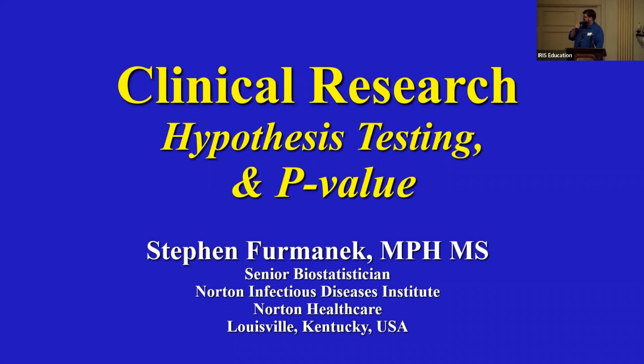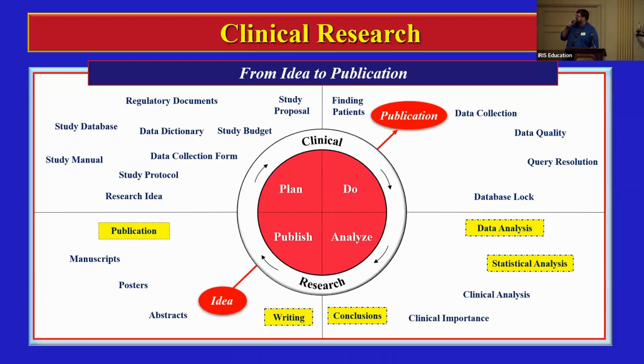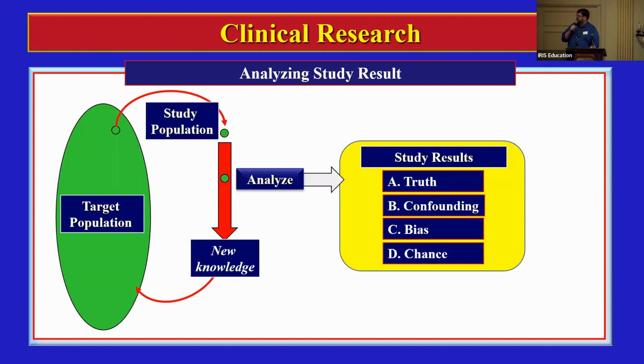So today, the purpose now, if we think about the pipeline of our idea to publication, we've planned the study, we've put together a grant proposal, we got funding, we've performed the study, we made sure everyone did it well, we made sure that we've done data quality and locked our database.